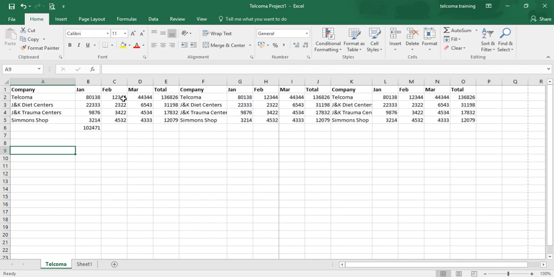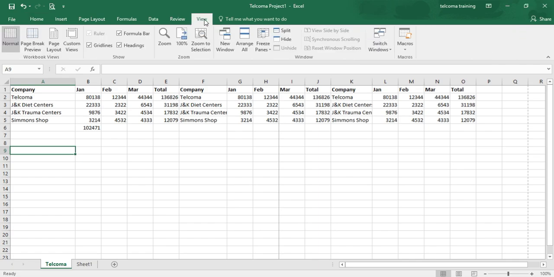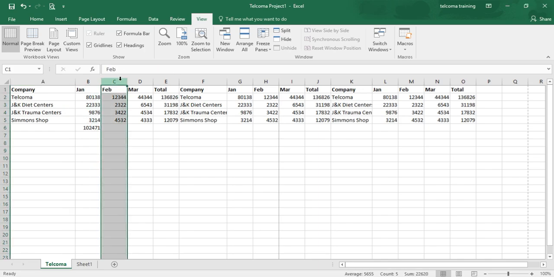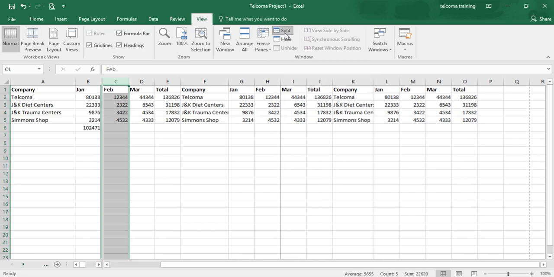You just go on the view tab, select a column to split, and press split. Here is the option of split. It divides the window into different panes that each scrolls separately.